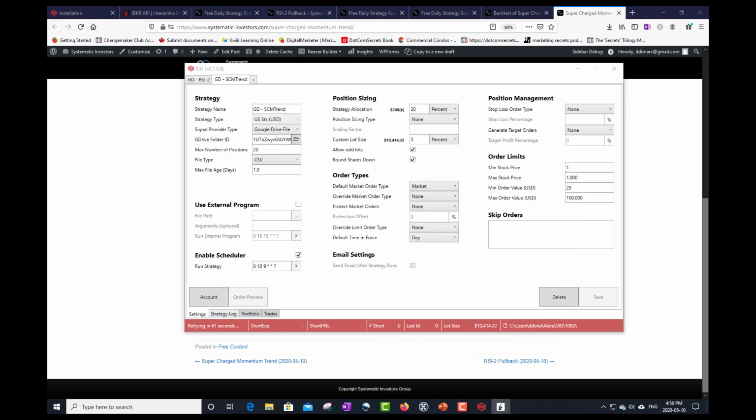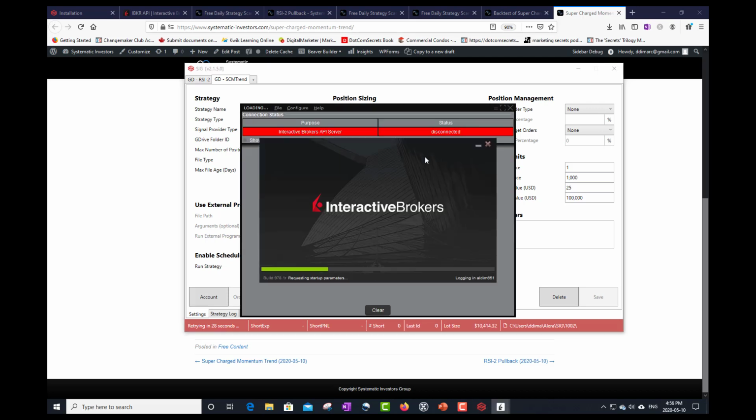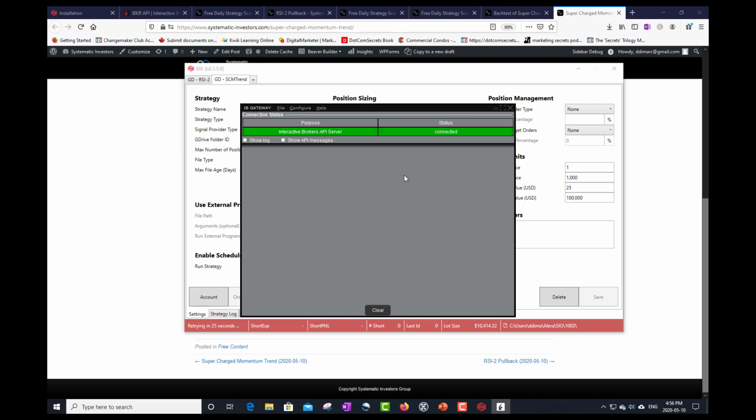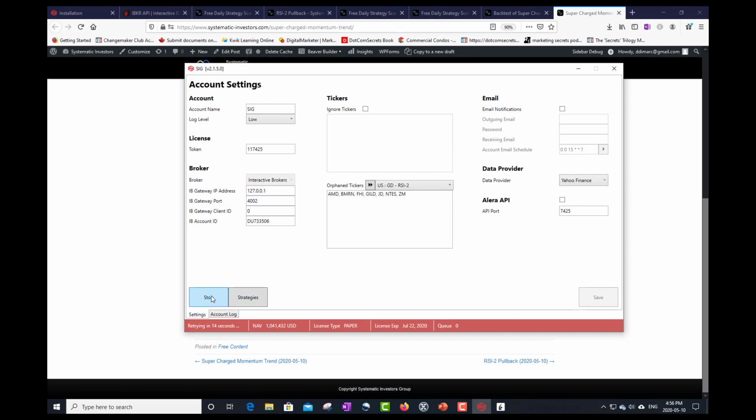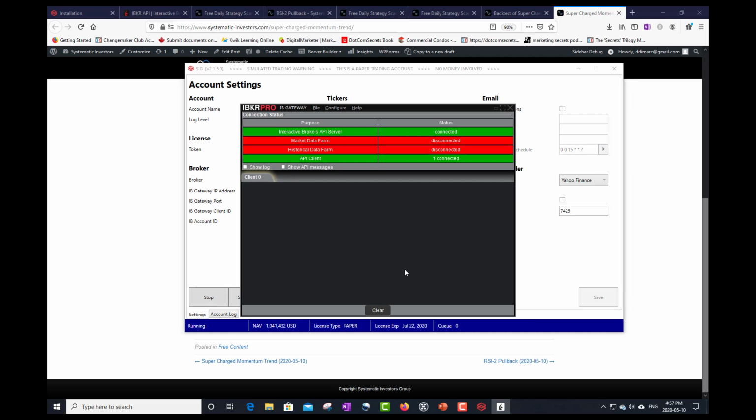So I'll do that off screen here. Let me put in my credentials and my password, which for a paper account is your actual account number for your paper trading account. Okay, you just click I understand and accept this as a paper trading account. Then make sure you click account, and let me click stop and start again so that you're connected to IB Gateway. This will turn blue. This will let you know that you are now connected, and now I can just leave this running.